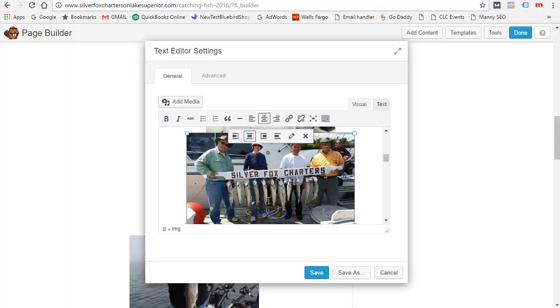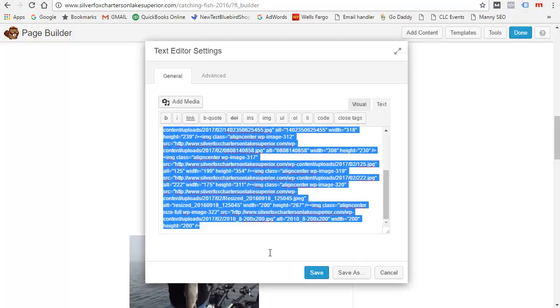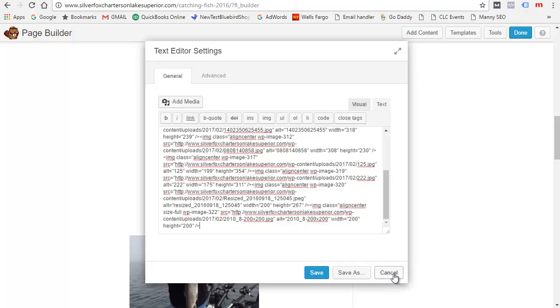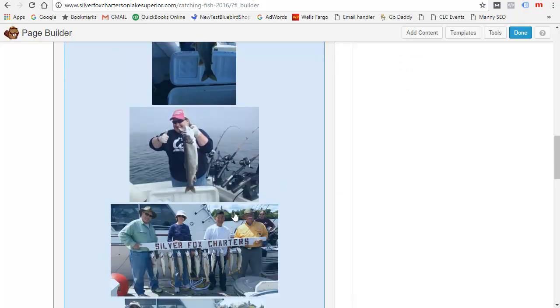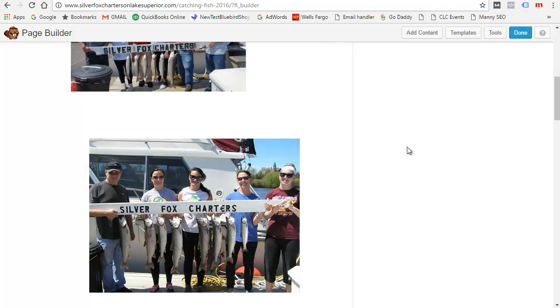Yeah, like that. Or you could just go over to this text thing, and you can just highlight it and erase it all if you wanted to, or whichever ones. Now, what about getting the pictures horizontal?